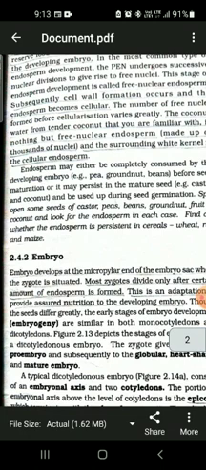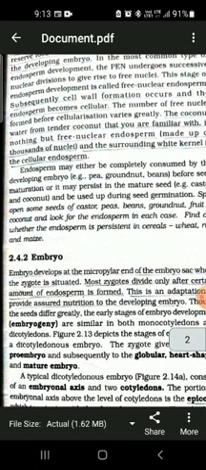The zygote gives rise to the pro-embryo and subsequently the globular, heart-shaped and mature embryo. A typical dicot embryo consists of an embryonal axis and two cotyledons. The portion of the embryonal axis above the level of cotyledon is called epicotyl, which terminates with the plumule or the stem tip. The cylindrical portion below the level of cotyledon is known as the hypocotyl and terminates at its lower end in the radicle or root tip.